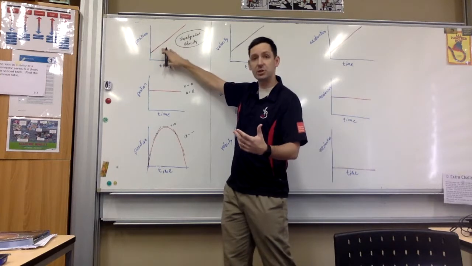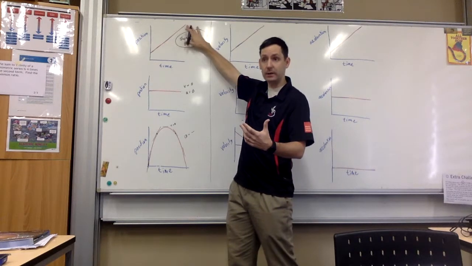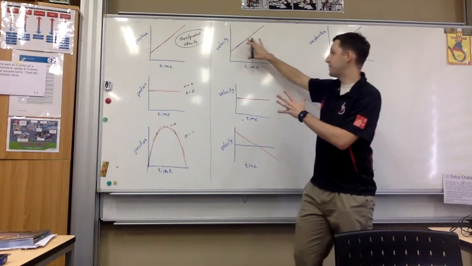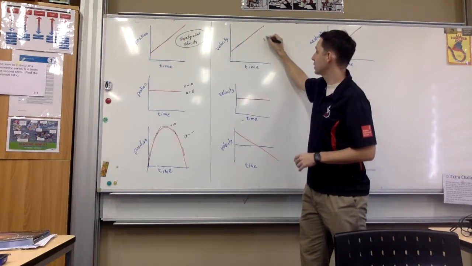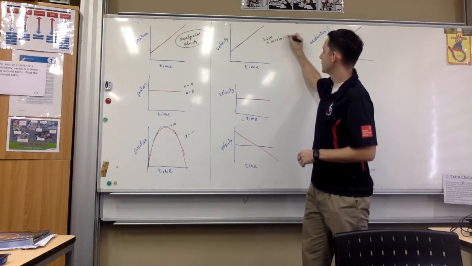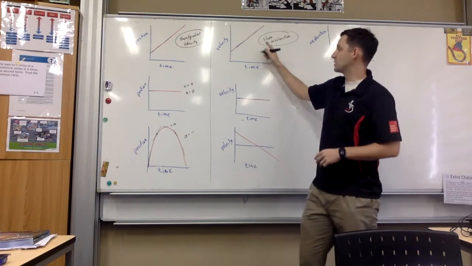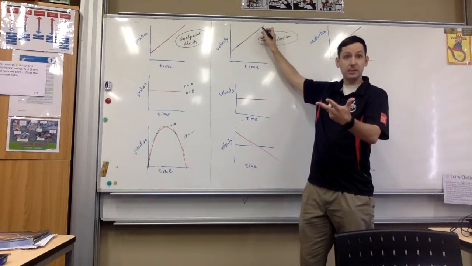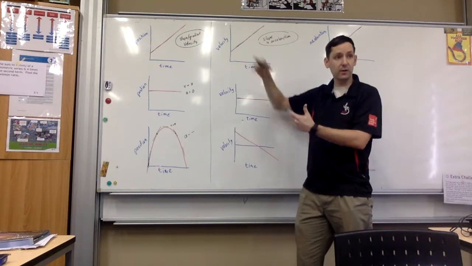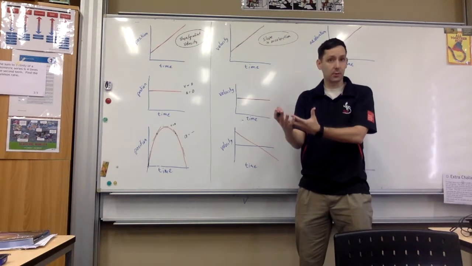When I looked at the position graph, that was a zero acceleration because the velocity was always the same. The slope was always the same. With this, you read about last night that the slope is the acceleration. Okay? And so the slope of this is a constant slope, therefore acceleration is constant, but the slope is not zero here. So I've got some positive acceleration.